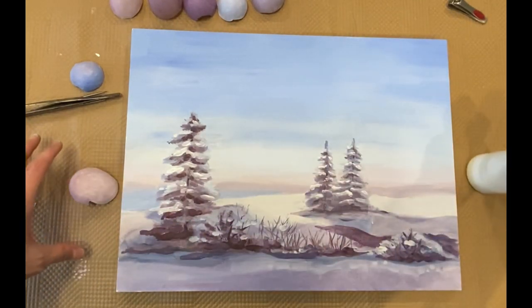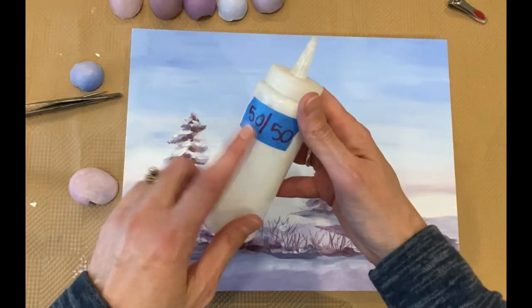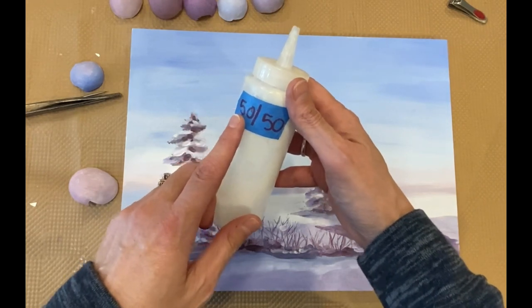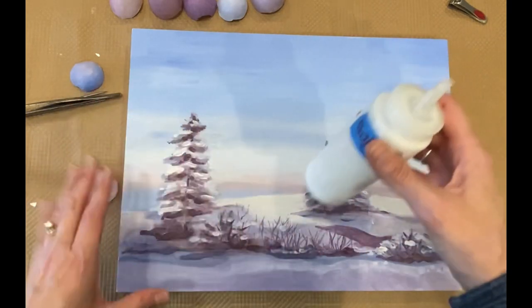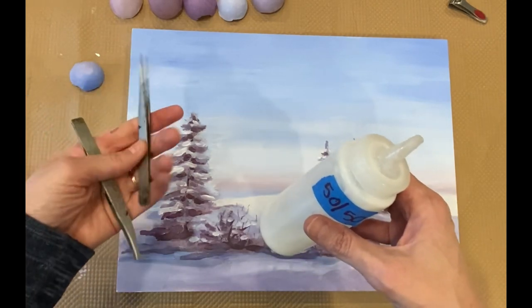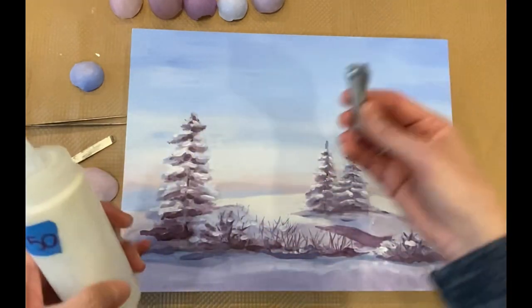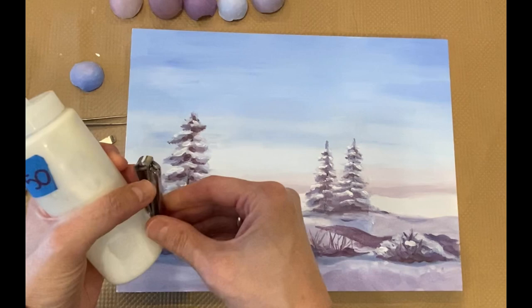Another thing to note is that I have to work on a flat surface because I will be using a diluted Weldbond mixture, 50% Weldbond, 50% water, and it's quite runny, so a flat surface helps contain that a little bit more. And then you can use toothpicks, but I'm gonna try using these tweezers to manipulate the pieces. And I have some nail clippers to cut the pieces. And that's it.